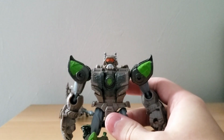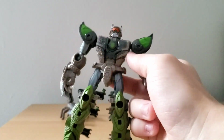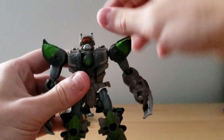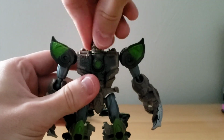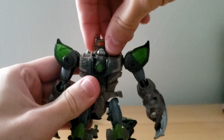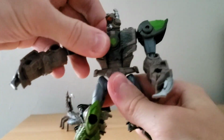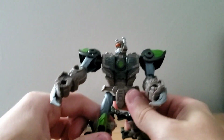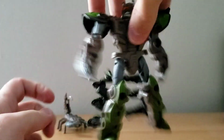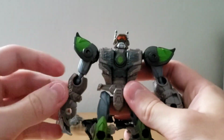He has some pretty simple joints, but he does have the benefit of having ball joints for his limbs. That is going to help him a lot in this. The head can do a full 360. No up or down or anything, just rotates. For the waist, actually, there is no waist on this guy. I don't know why I thought there was a waist on this guy. There's actually no waist swivel, so nothing for the waist, so no waist movement there.